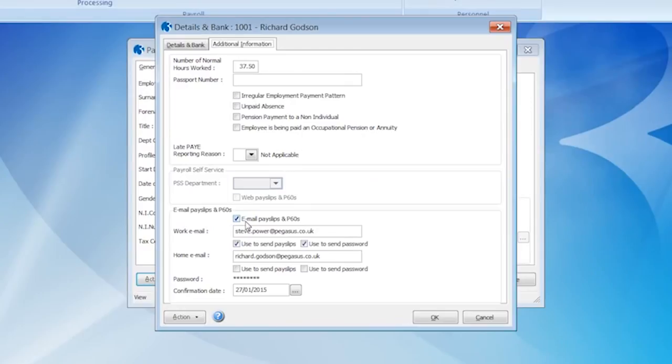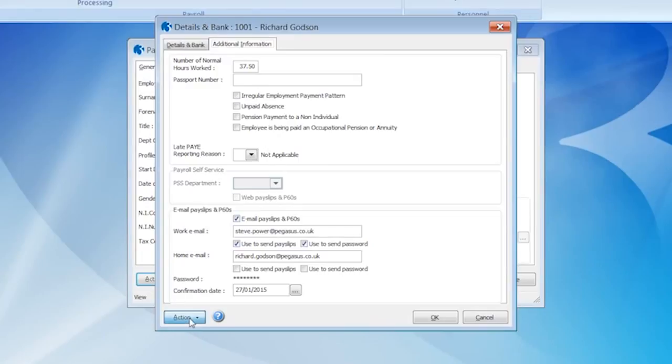If an employee opts to receive email payslips, then tick this box here. This then gives you access to two other email addresses. The first one is labelled Work Email. The second one is labelled Home Email Address. In my example here, you can see that I've selected to send the payslips to the work email address. I could, of course, have chosen to send them through to my home email address, or indeed I could select to have them sent to both of these addresses. Note also that there is an option here to determine where you want the password to be sent. In my case, I'm sending it through to the work email address.